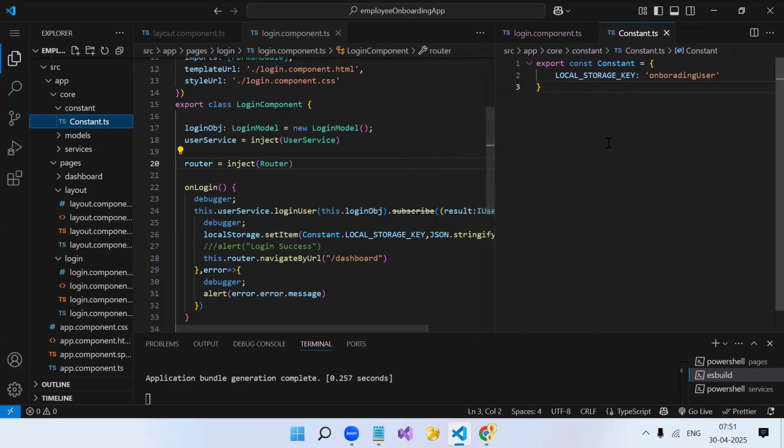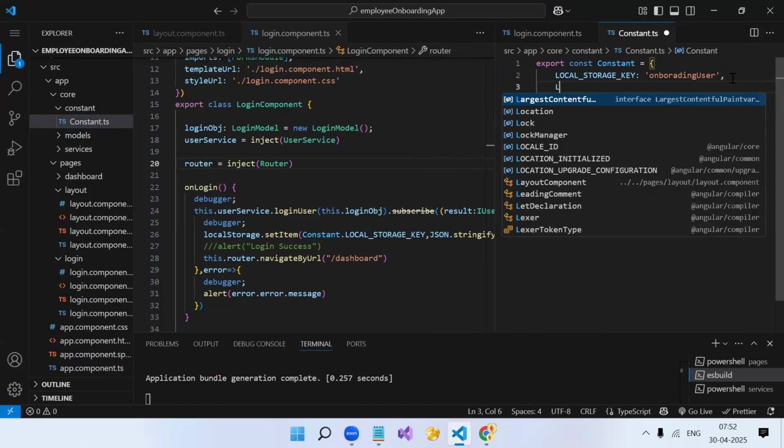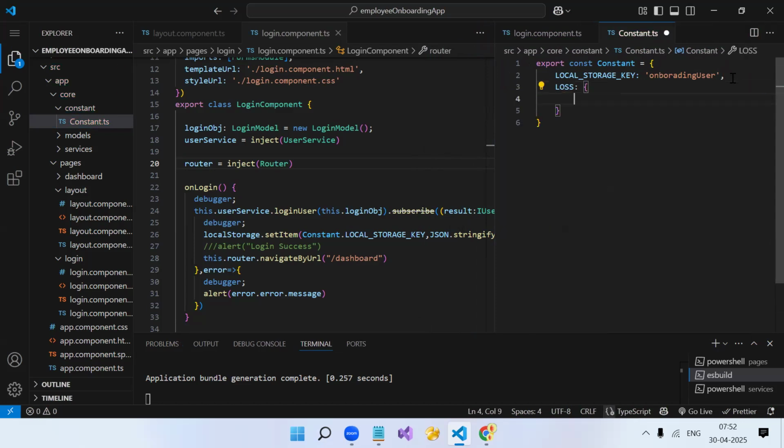Okay, how do we store an object? By giving a key. Again, same thing. Let's say something I'm storing, and here again you will store key value pair data. Okay. No, sorry. In constant, we cannot store an object, that kind of data, because here it will be like, let's say, validation messages. Let's say you have this key. Again, inside that key, let's say required.